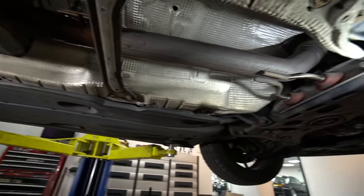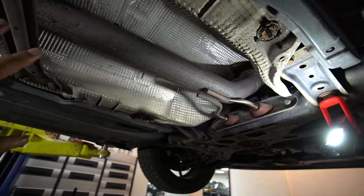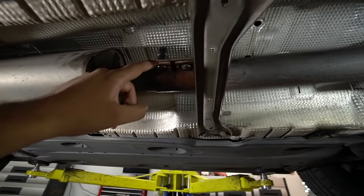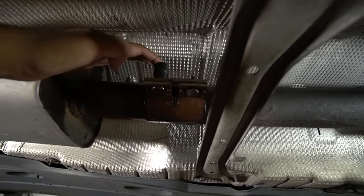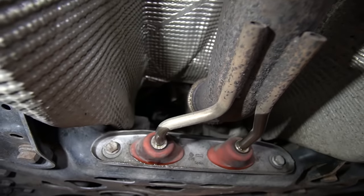Okay, so we're under the Mark 7. I've got plenty of lights so you can see exactly what's going on. This is a totally standard exhaust. It's never been altered from what I can see. This is an OEM clamp. We test fitted a socket on there and we sprayed it with WD-40. Now the downpipe, of course, routes through there onto the turbocharger.